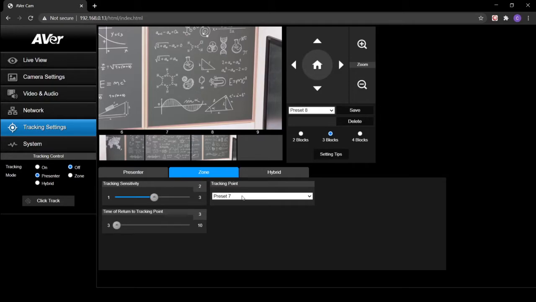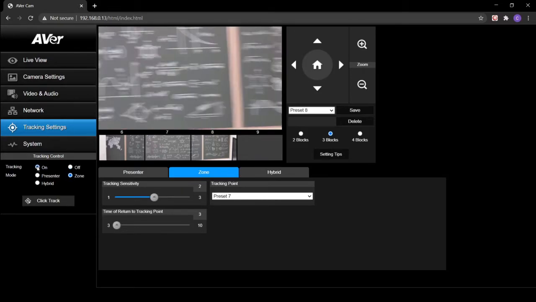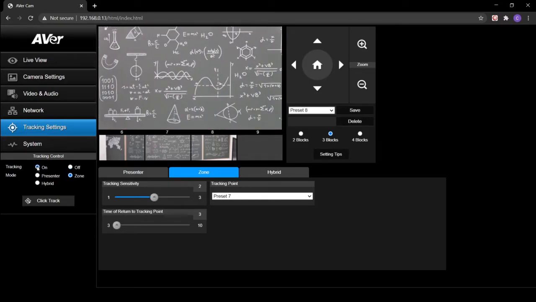If there is no one while tracking, then it will automatically go back to preset 7 after 3 seconds. Let's select zone mode and click tracking on. As you can see, the camera goes to tracking point preset 7.